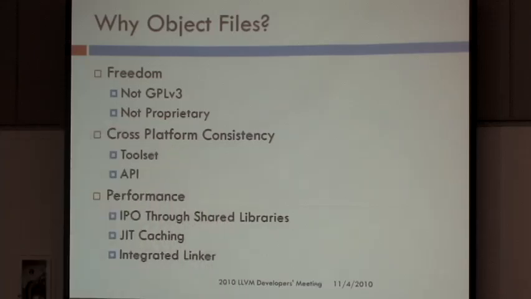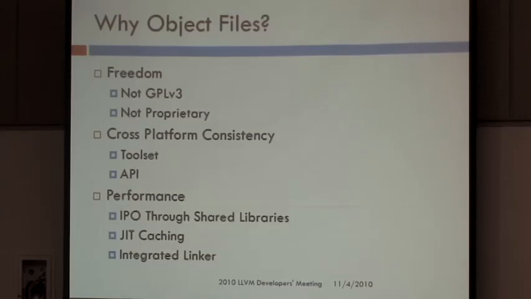And the last reason is really performance, and not only just a faster libbfd, but it also allows you to expose optimizations such as interprocedural optimizations through a shared library. In the case where you have a shared library that is assembled object code, in many cases you don't use that for quick updates. You use that just to shrink code size. In that case, you can do cross-module inlining and alias analysis and a whole other set of optimizations. And you can do that by storing the bit code in a section along with the object file and having a common and consistent way to access that across systems.